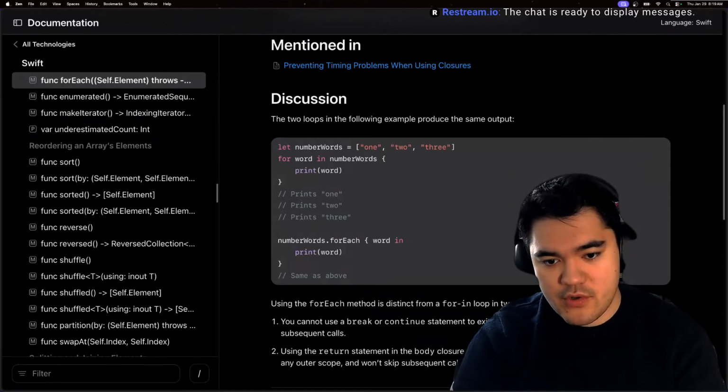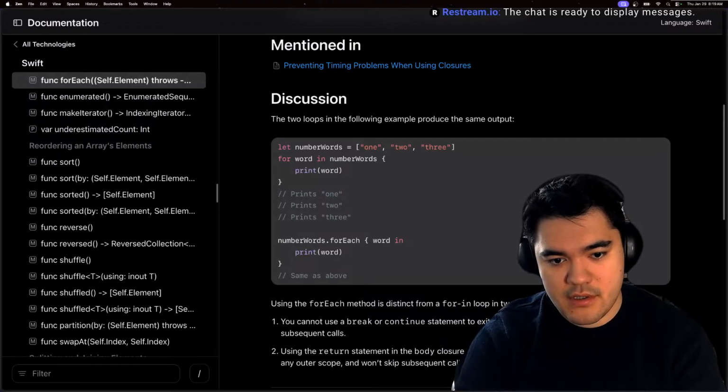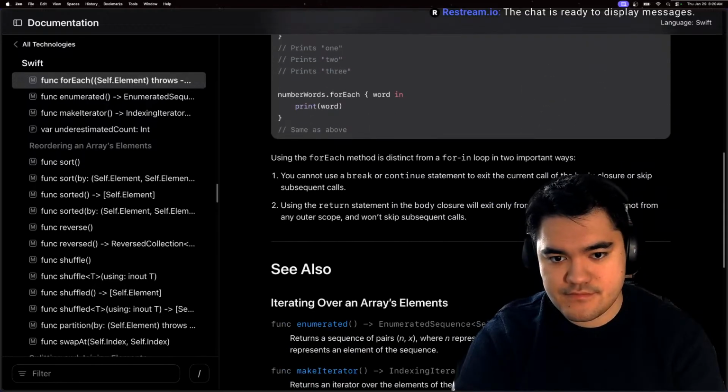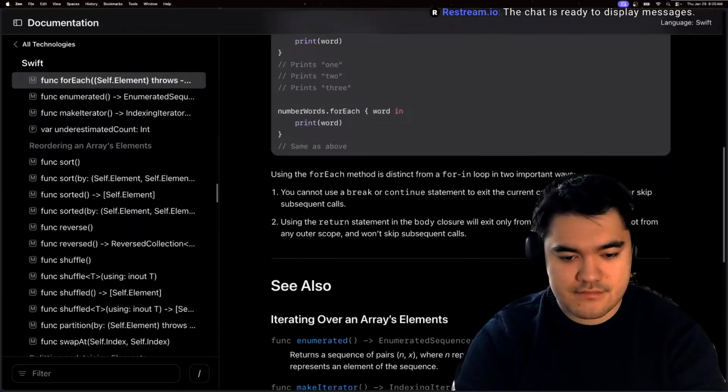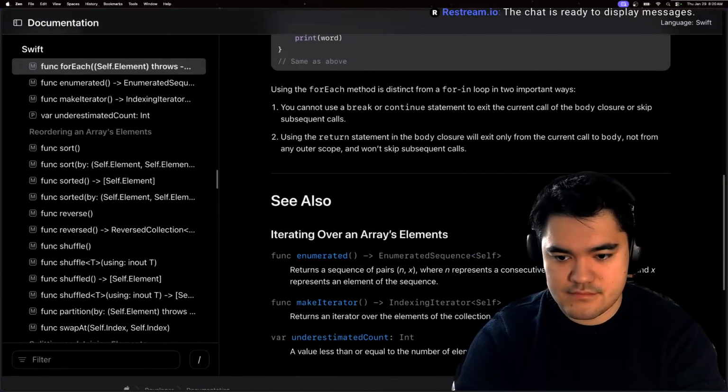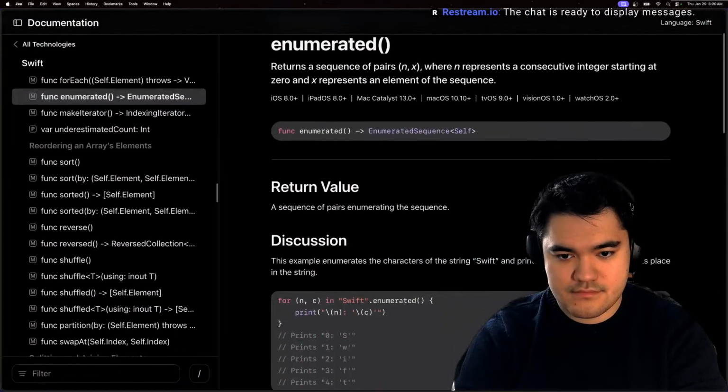For each word in, print word, enumerated.